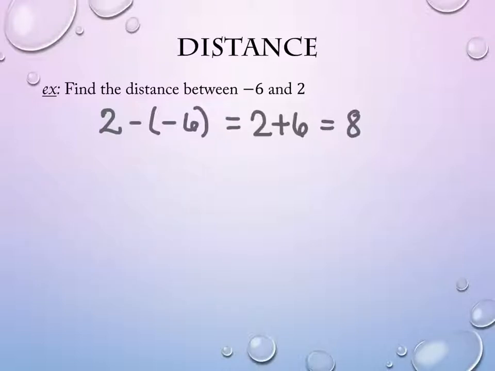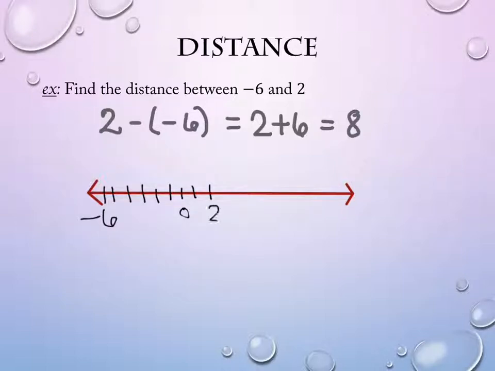Some of us think like this. Maybe it's you. Some of you are like, that whole minus a negative thing is tripping me up, and you're a visual person. I actually am a visual person. I mean, I can memorize rules, but I like visuals a lot. And it helps me to see them. So I've got the number -6. I've got the number 2. And I can see from this picture why it should be 8.